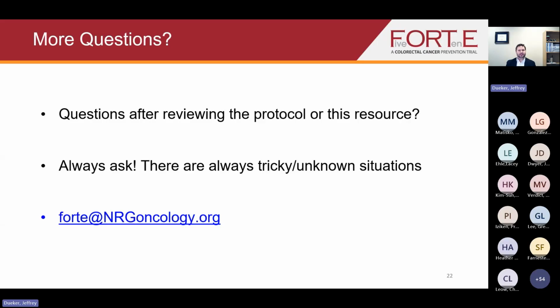We actually don't anticipate seeing that, because I think they're really looking at the indication, which is surveillance, and they're looking to make sure people aren't getting screening colonoscopies, like people that have no polyps, getting colonoscopies over and over again in less than 10-year intervals. But that's really not our population. Our population all has a polyp. So a bit of a tricky, nuanced answer. It's a great question, but the short version is we're still full steam ahead and have some very good reasons, in my opinion, to believe that insurance will be covering the surveillance scopes because of the way that they're ordered and indicated.